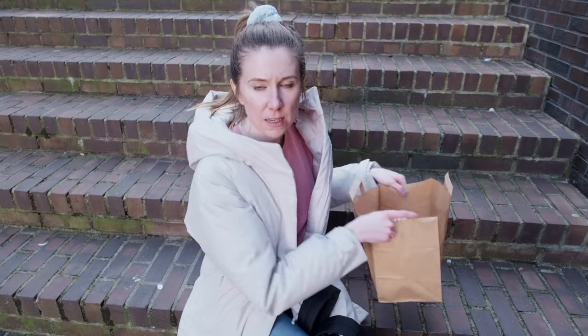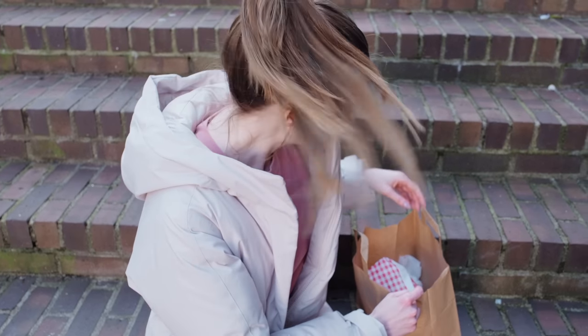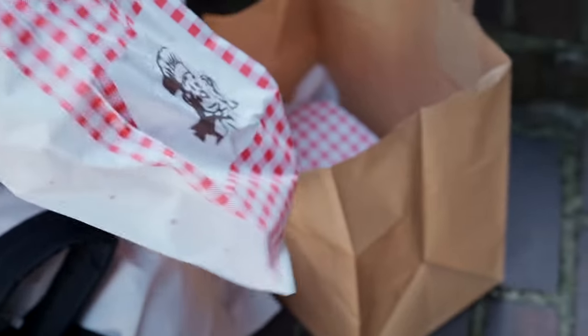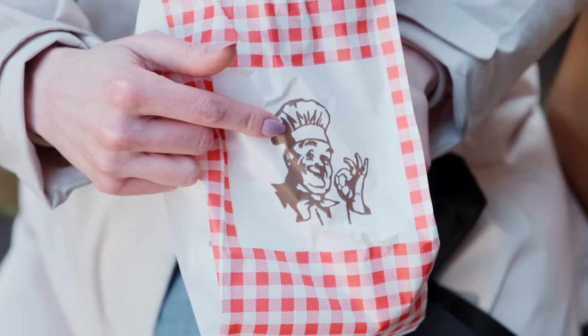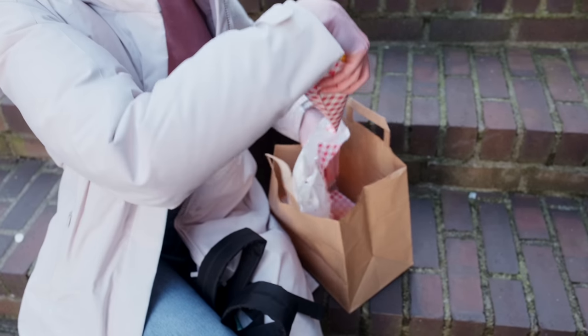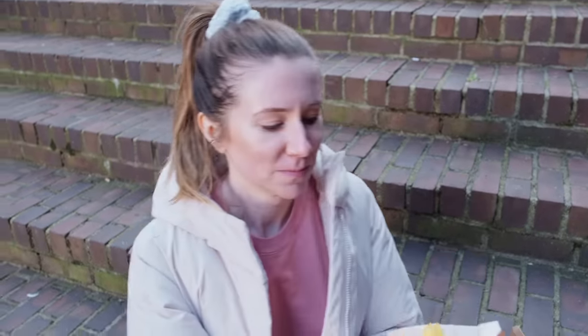Let's grab something to eat before we head home. We got a couple of delicious things — one you've been recommending we try for a really long time, and the other is an old classic. They look really good. He was in there frying all of this. I think our sauce is going to be controversial. We've had all the sauces now, I just want something different.